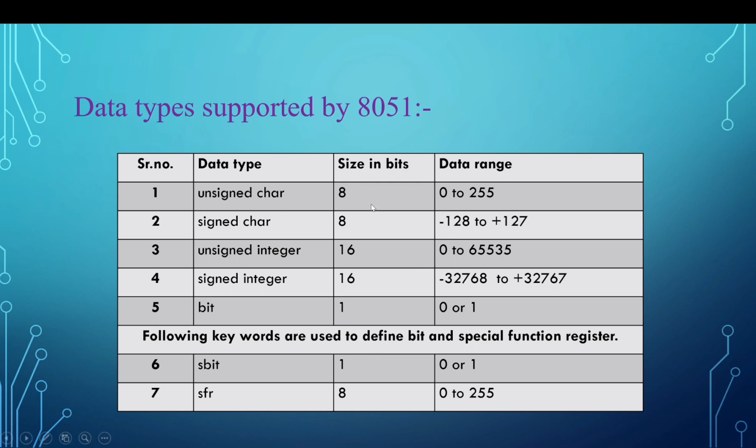Suppose my value is ranging from -10,000 to +20,000. So I will select signed integer. I will declare my variable as signed integer. If the value is always positive ranging from 0 to 100, I will select unsigned character. If for a value ranging from 0 to 100 somebody declares the variable as unsigned integer, logically it is correct, but it is inefficient programming. You are consuming 2 bytes for work which could be completed using 1 byte.